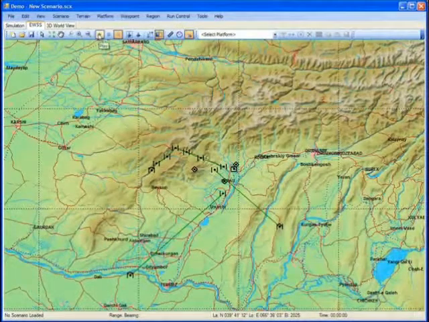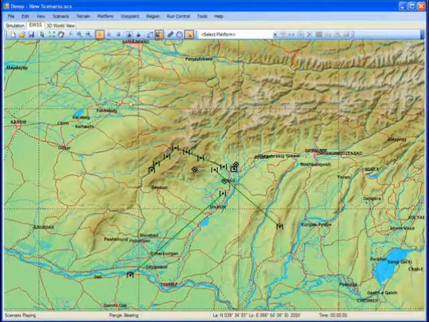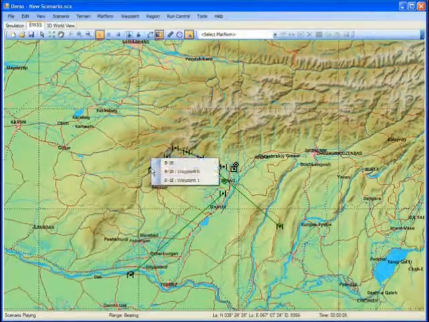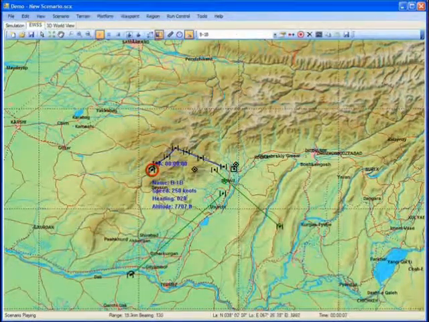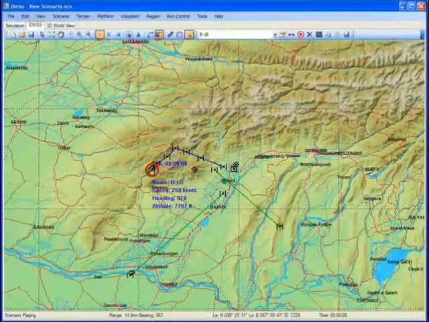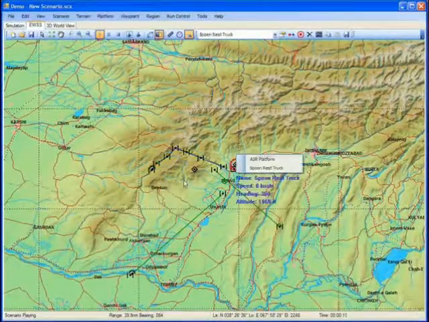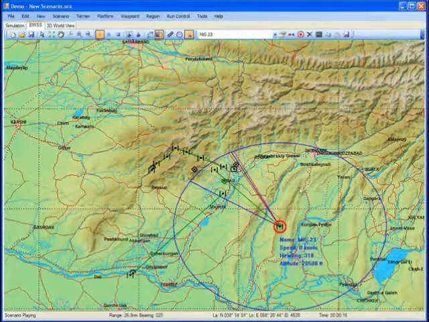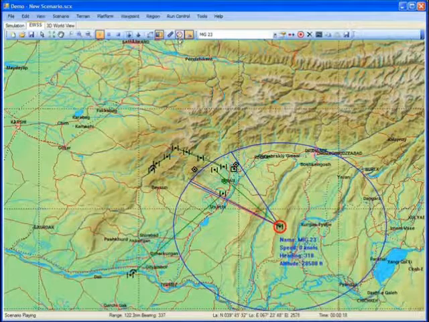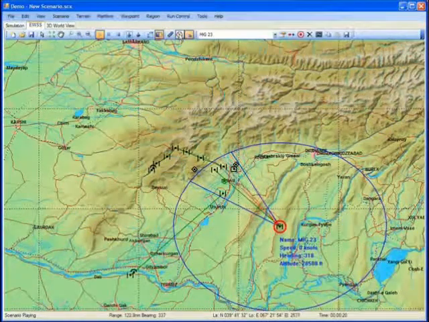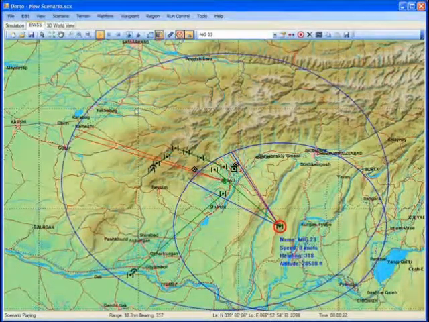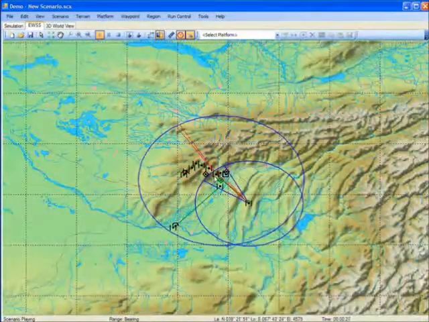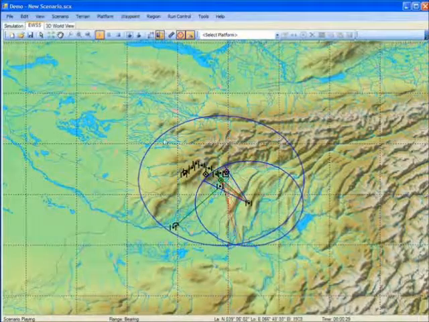So now it's always easy to go ahead and check our scenario. And so now I'm actually playing the scenario, and all the platforms should be moving accordingly. The B1B is, these platforms are not moving, but they aren't meant to. The MiG is going on. The easiest way also to see what's actually happening in a scenario is to just show hide all range circles. So if you show all the range circles, you can see every emitter that's on. Right. So we're zoomed out there.